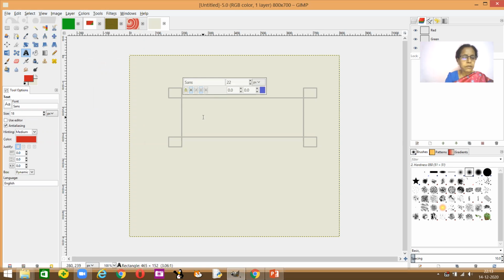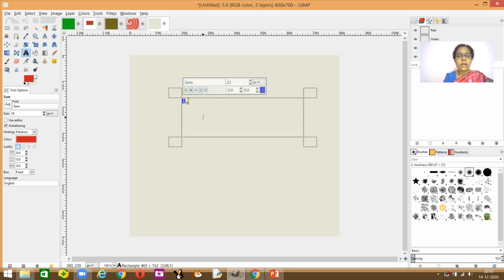So I want to write BRJC. This is how you write. If you want to increase the size, just highlight it and you can increase it to what size you want. Can you see?